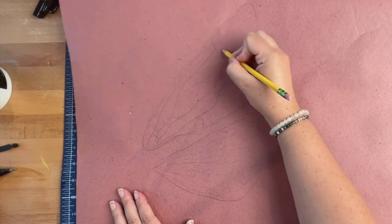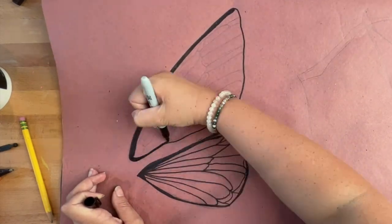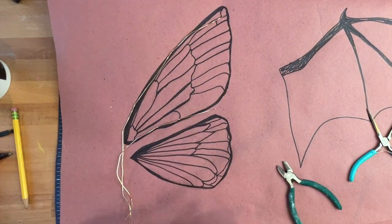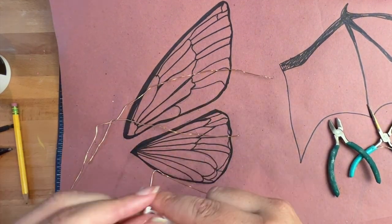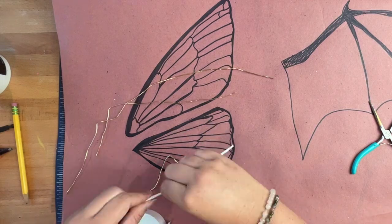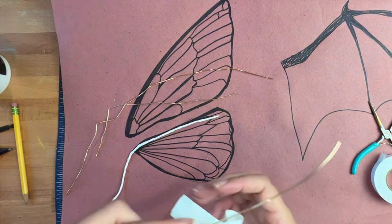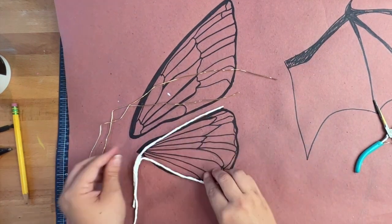I'm going to show you the way that I make cellophane wings. First I take some craft paper and sketch out the design that I want — today I'm going for a sort of fairy wing type. You can find a lot of really good close-up images of insect wings for inspiration. Next you're going to cut some wire; I'm using 16 gauge because my wings aren't very heavy. I'm molding them to the sides of each top and bottom section of the wing, then taking some electrical tape and wrapping it around each of the wires, to give it more stability and help create that skeletal structure. You can also use floral tape, but I had electrical tape on hand and I think it's a little sturdier, and it gave me the desired color I wanted. You're just attaching them to make it one piece, and now you're ready to make the veining.